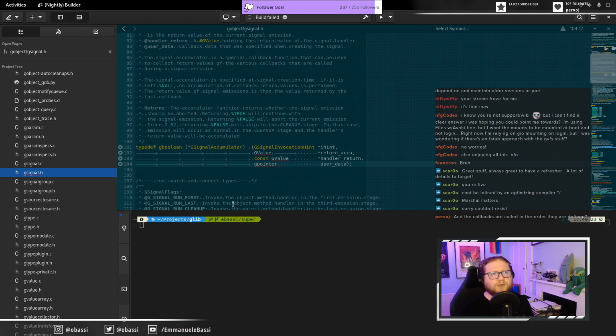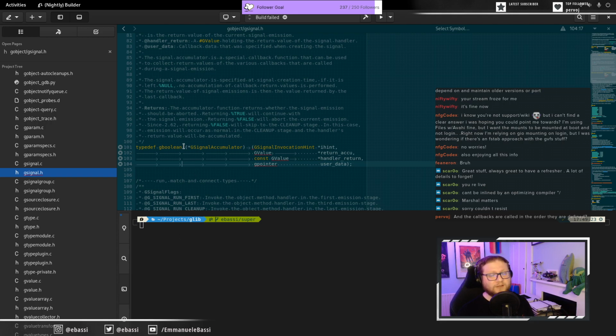This allows you to implement stuff like the event handler behavior of the signal handler returning GDK event propagate or GDK event stop.